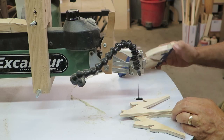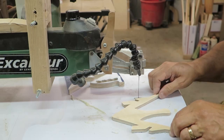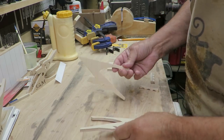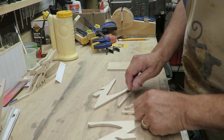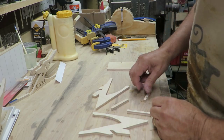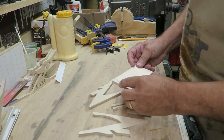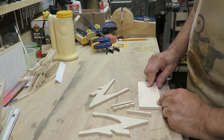So let's go back to the bench and see what we can do with these. I took all the tape off of the pieces here, 2 sides of the launcher. And I took all the pieces over to the sander and sanded them all down so the edges are a little round and everything's been smoothed out nicely. I'll save you the time of viewing that, nothing really complicated in sanding. And I cut out the bottom piece, which is 2 1/4 by 5 inches. Now you can adjust this depending upon how long you actually want to make it.